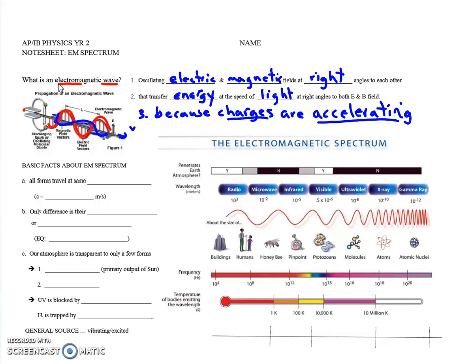You could have charges moving at a constant speed and stop them suddenly, and you would get electromagnetic radiation. In fact, that's how X-rays are often produced. You could have charges going around in a circle at very high speeds. They'll give off what's called synchrotron radiation, which can be in the ultraviolet or X-ray part of the spectrum. You can have electrons being excited in atoms, and then de-exciting, and in that process, they're going to give off light. You can have a nucleus be excited, or you could jiggle a nucleus and you will give off radiation. That's generally in the gamma part of the spectrum.